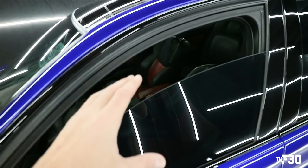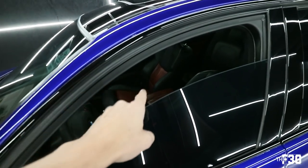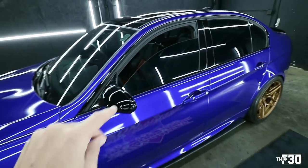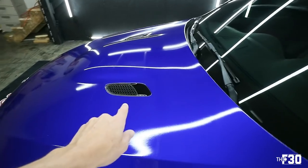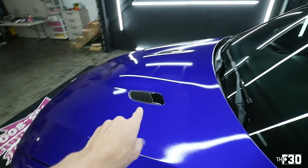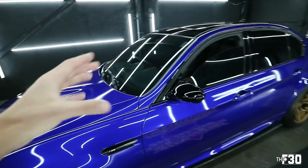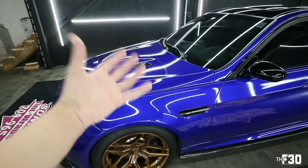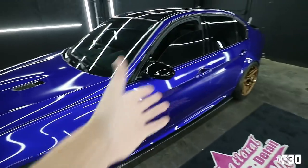So the other thing that I really, really like about this blue is the interior. The fox red with the black with this blue looks so good together. Also, we did black for the hood vents. So the whole theme that I had going on before with the black and the white, now everything is just kind of amplified. We have the black with the blue, but we added a little more black.